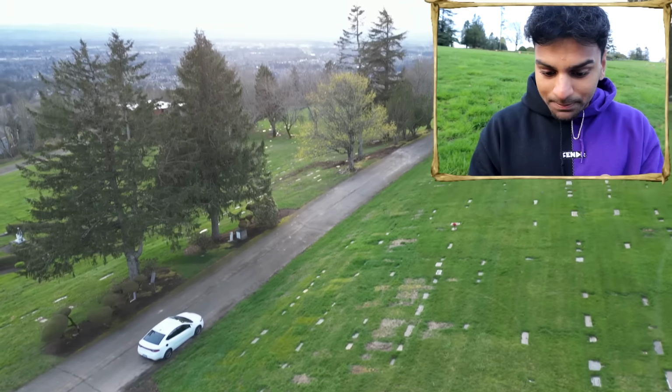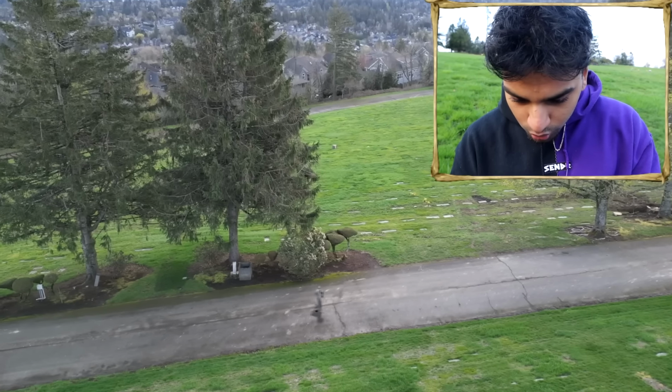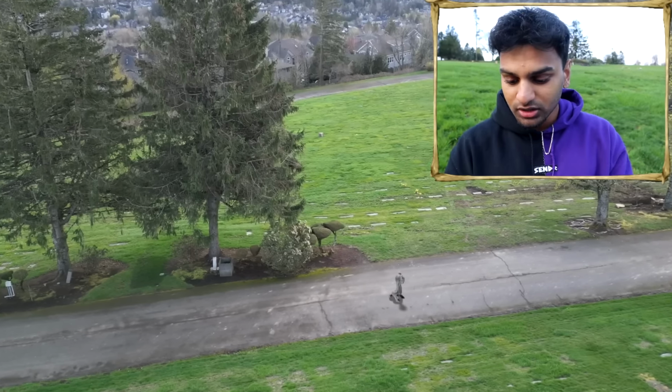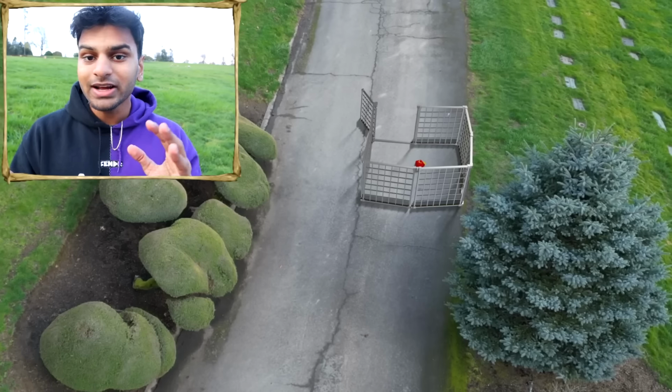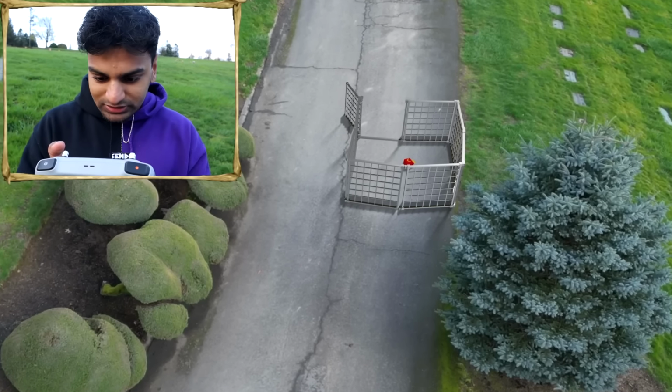Our trap is placed right behind these trees on the sidewalk, and Smile Cat, where is it? Oh, look, Smile Cat's right there. Yo, it's almost there. Here, let me go ahead, fly over to the trap. All right, guys, so this is our trap right over here. As you guys can see, we have the cage and we have the Happy Meal inside.